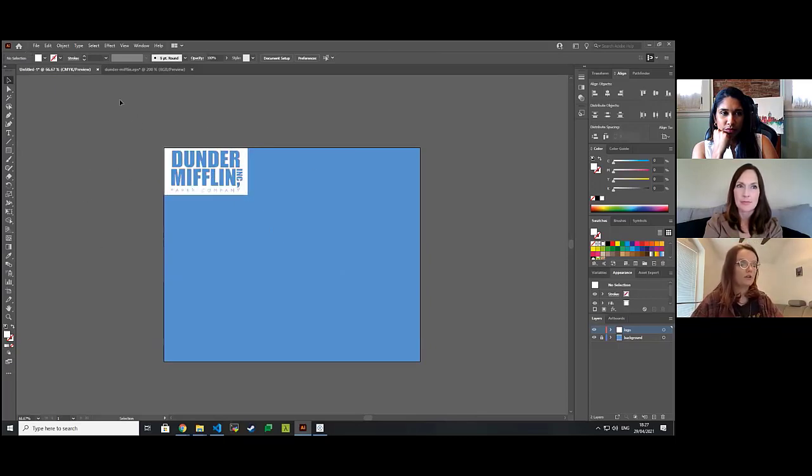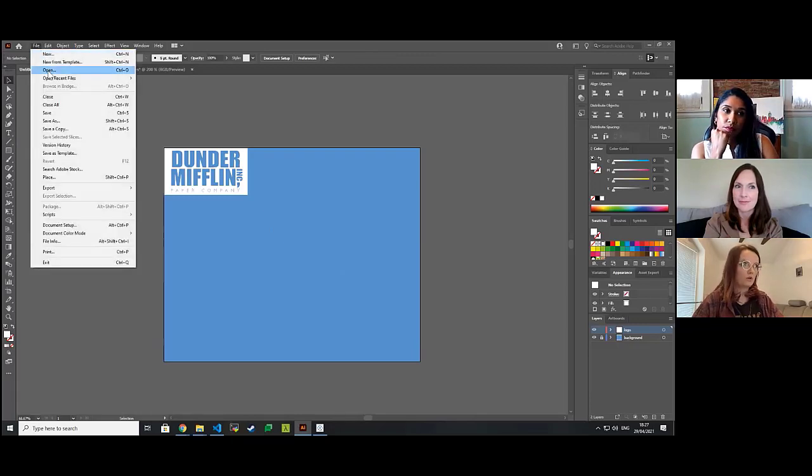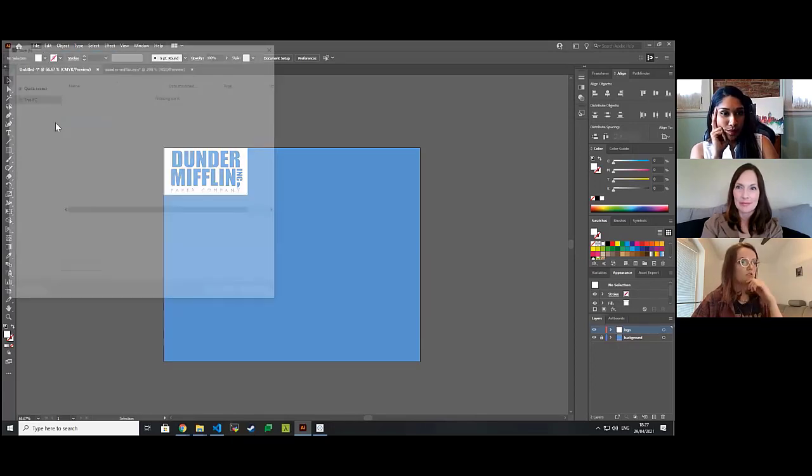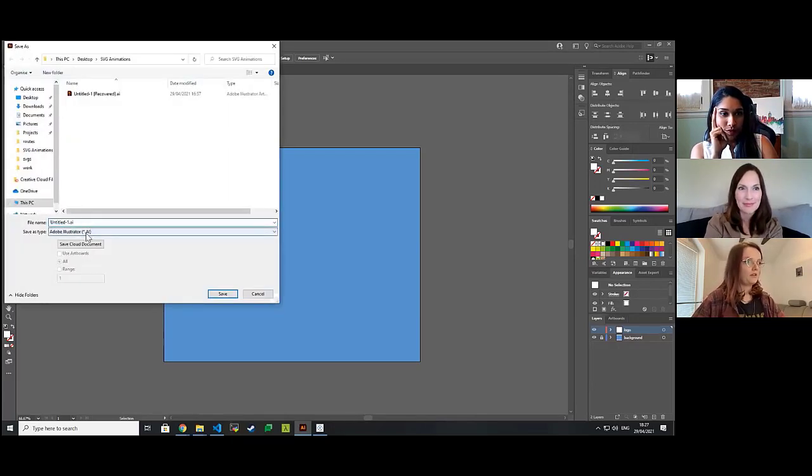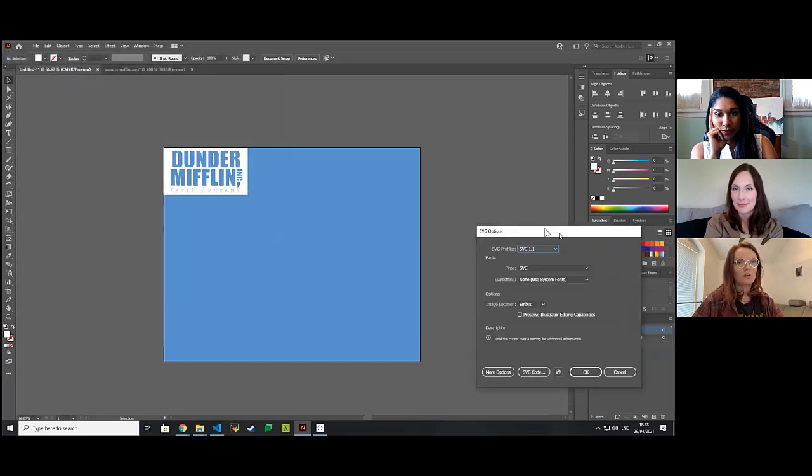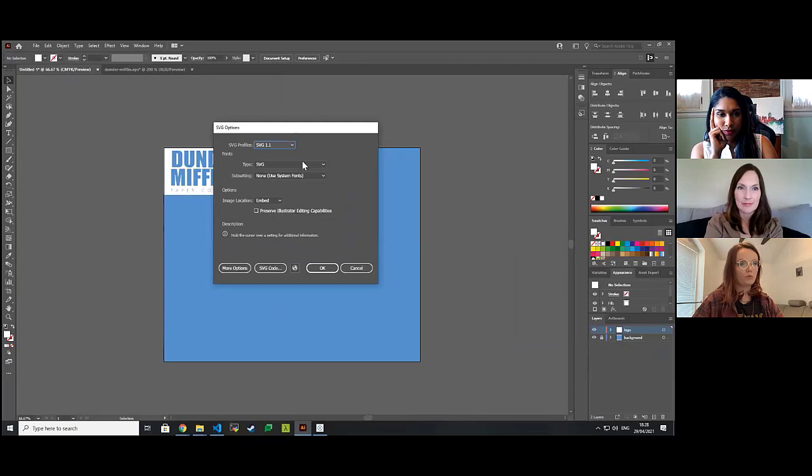What we have to do now is export this view to generate the SVG code that we're going to use for our HTML code. So I'm going to go to Save As in the File section, and I'm going to select SVG from the drop-down. I don't have to worry about the name in here because I'm actually not going to save this. I'm just going to show this window. So this is the window that will come up once you try to save SVG.